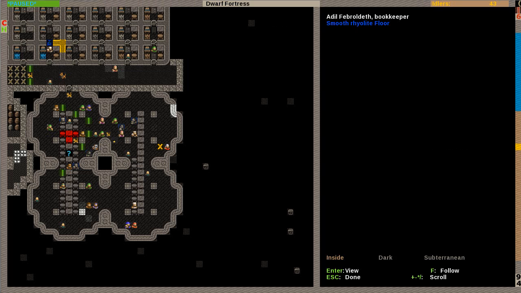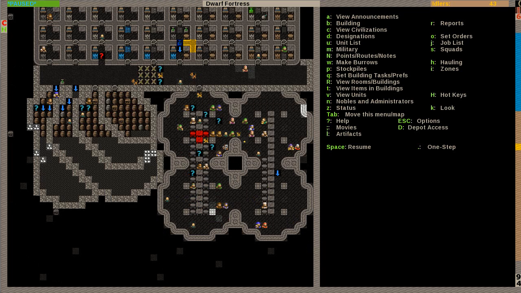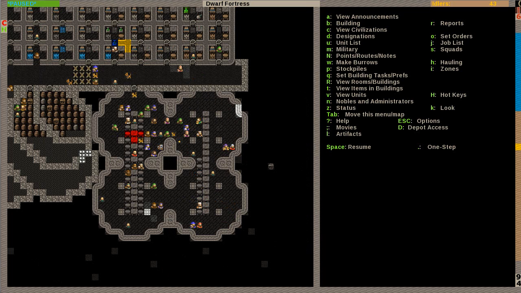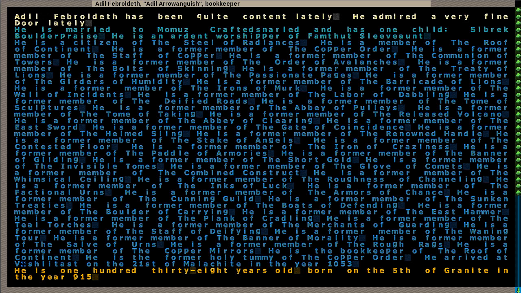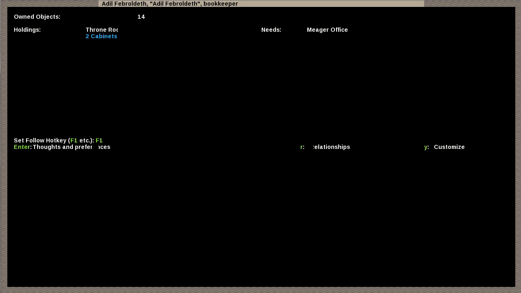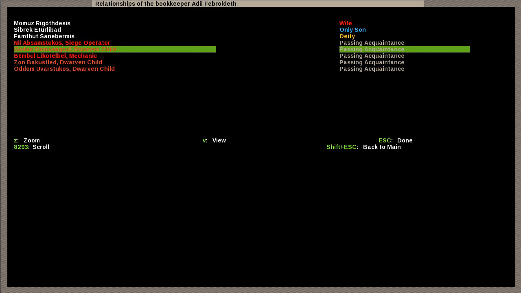I don't think I've ever seen a dwarf not obey a burrow like that before. Seriously. So if I look at his thoughts, it probably says well fed. I don't know. He admired a very fine door lately. He's married and has a child. Let's have a look at his relationships. Wife, only son, deity, passing acquaintances.